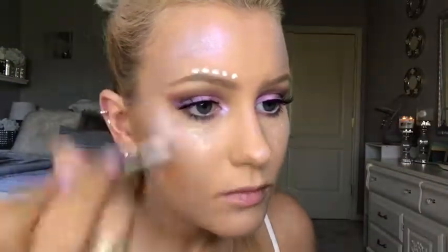Then just to add a little bit more texture, I'm going to go in with this NYX Felt Tip Liner in a white color and just lightly dab tiny little dots all in the glittered areas. Then going in with this NYX Gel Eyeliner in white. I'm going to be picking some of it up on a little Q-tip and just making some dots above my eyebrow because, I don't know, it just seemed like fun.